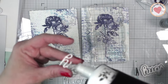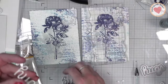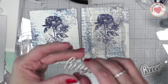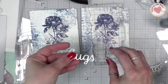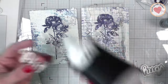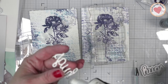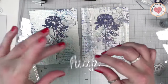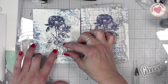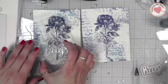Now you could cut this die apart because obviously it's the script and the shadow. I tend to not love the shadow probably 90% of the time. I don't know why. I think it covers up. Yes, I do know why. I find it usually covers up too much of what I have going on in my card. And so I like to keep it more dainty, maybe. So let's see. We're going to do right about there, I think. And it's very subtle. I wanted everything to be kind of subtle here today.